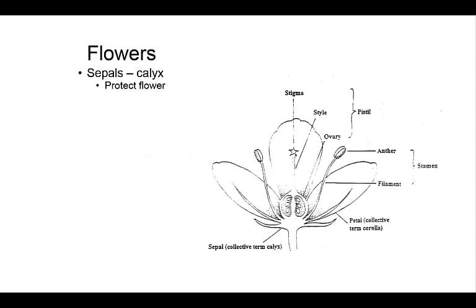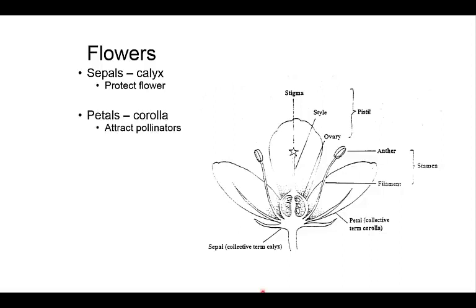So I wanted to switch gears for a minute and talk about flowers. Flowers have some very important basic structures that we need to make sure that we understand. Starting down here at the bottom, we have these structures, which in the case of roses, for example, are green, and these are called sepals. Altogether, the group of them is called the calyx, and those serve to protect the flower as it's developing, and then they're usually cast aside, pushed away when the flower is opening.